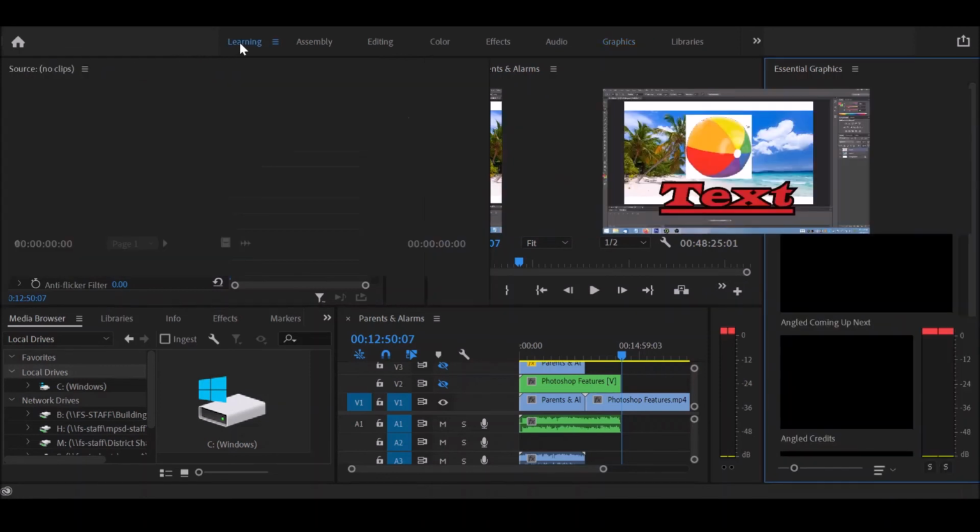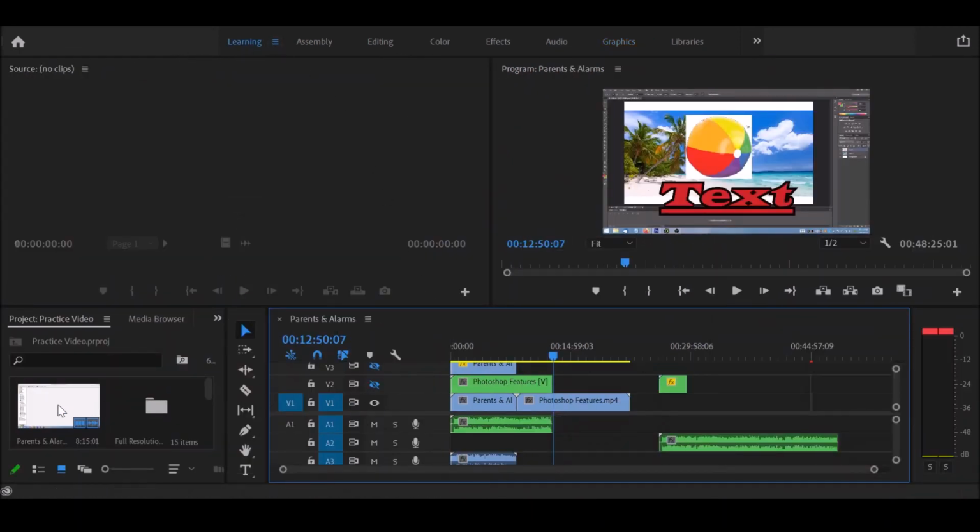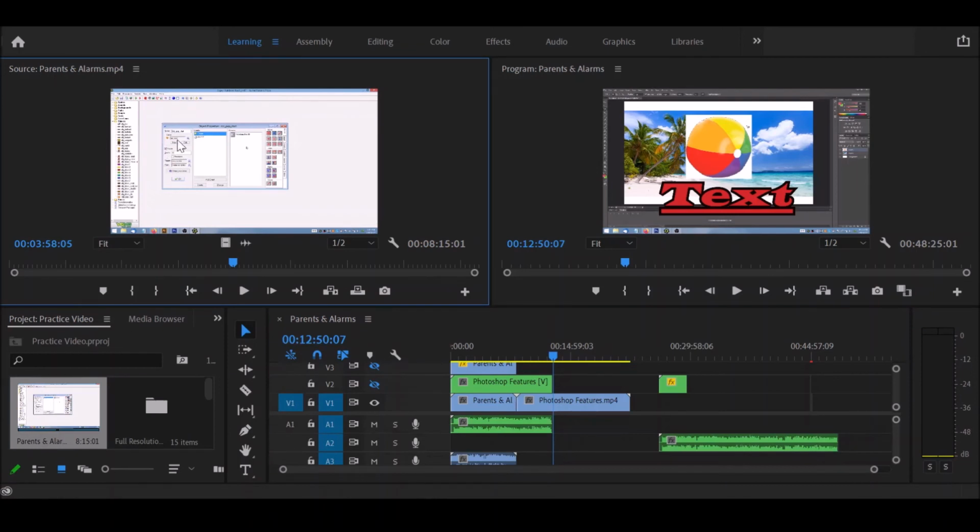Let me just go back, and if I double click this, my source video appears in this panel, the source panel. So we have another word here, source. The source is the original unedited video. This is what we drag into here, and then we can later drag into here and make edits to it. So our source is the original unedited video. So I can compare what I have here to my edited version if I want to.